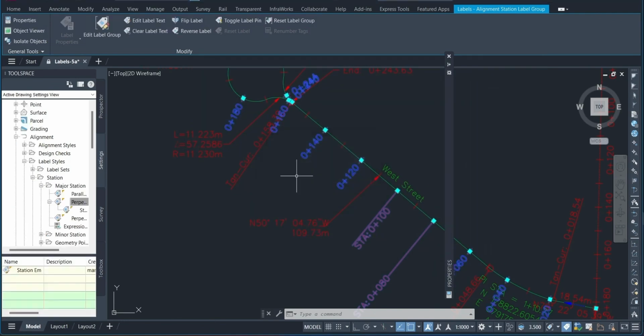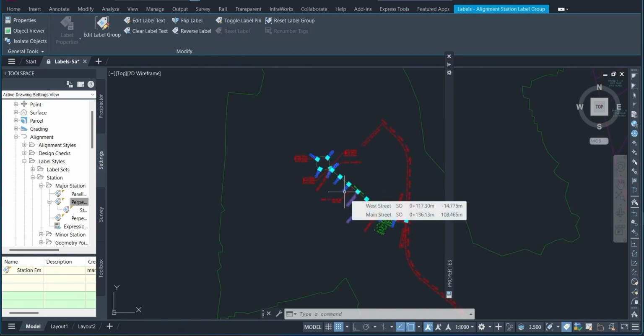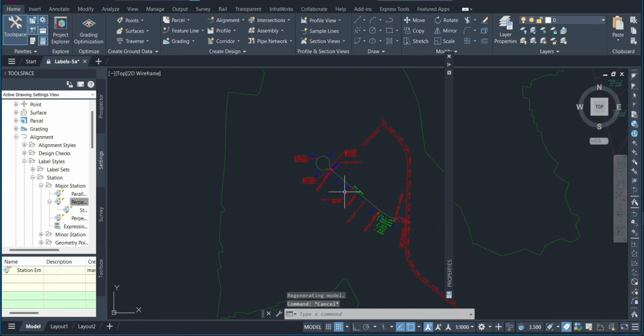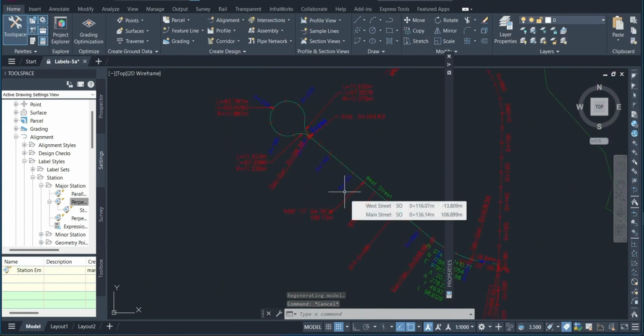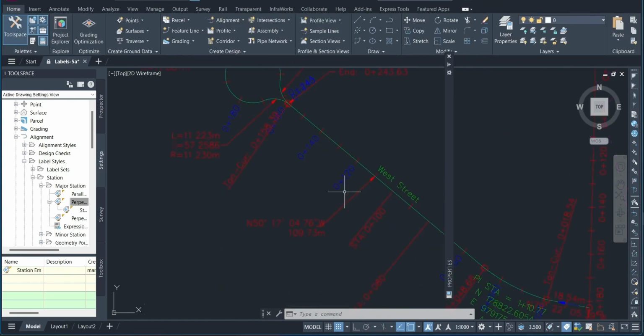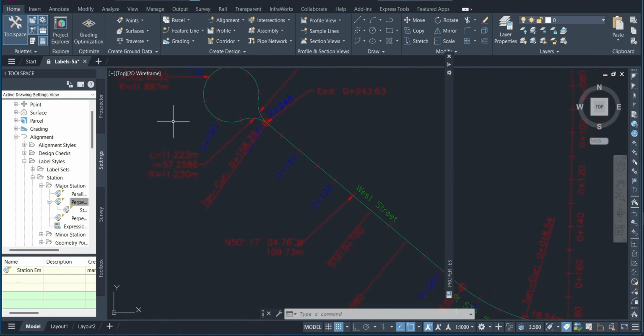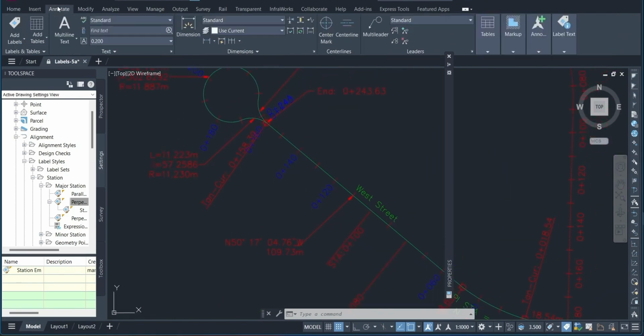In the component name list, select tick. In the tick category, notice that the color property for the tick component is by layer. Click OK to apply the change in color to the major station component and exit the Label Style Composer and Major Station Label Style dialog boxes. Press ESC to deselect the labels. On the command line, enter Regen. Notice that while the ticks still inherit the red color from the zero text layer, the text is blue. Label style that uses color that differs from referenced layer.